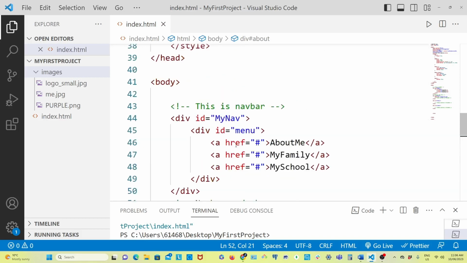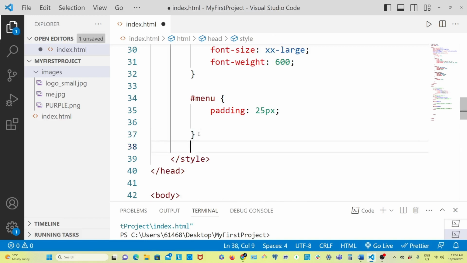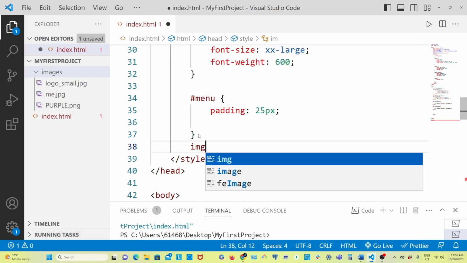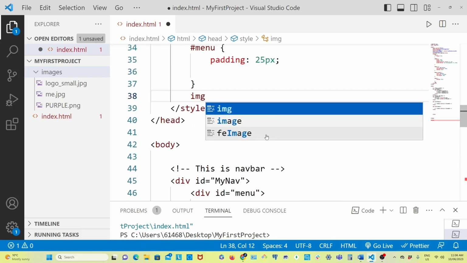I'm going to use the img tag here. For img, I'm not giving any id to the img. If I wanted, I could mention an id for img also. But what I want is, all the images I'm going to put in my page, the about section, family section, school section, I want all of them to be the same size.